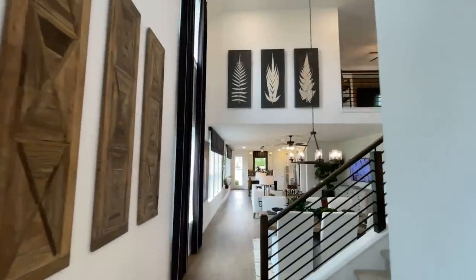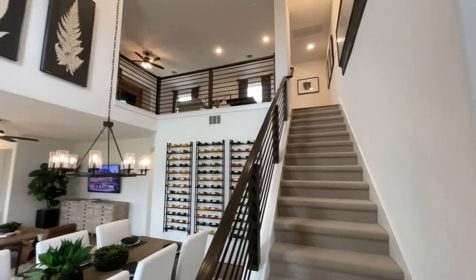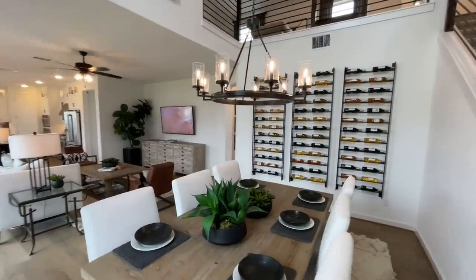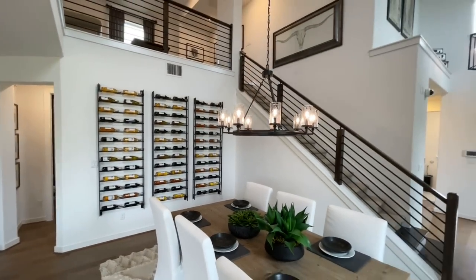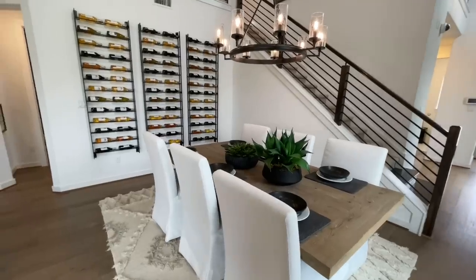These ceilings are ginormous. You've got the stairs right here going up to the second floor, right at the end of the foyer. And then we get into the main common areas. We've got this beautiful dining room, which I love that it's open to above — I think that looks really sharp. Got the big old light fixture hanging down over the top of the table itself.